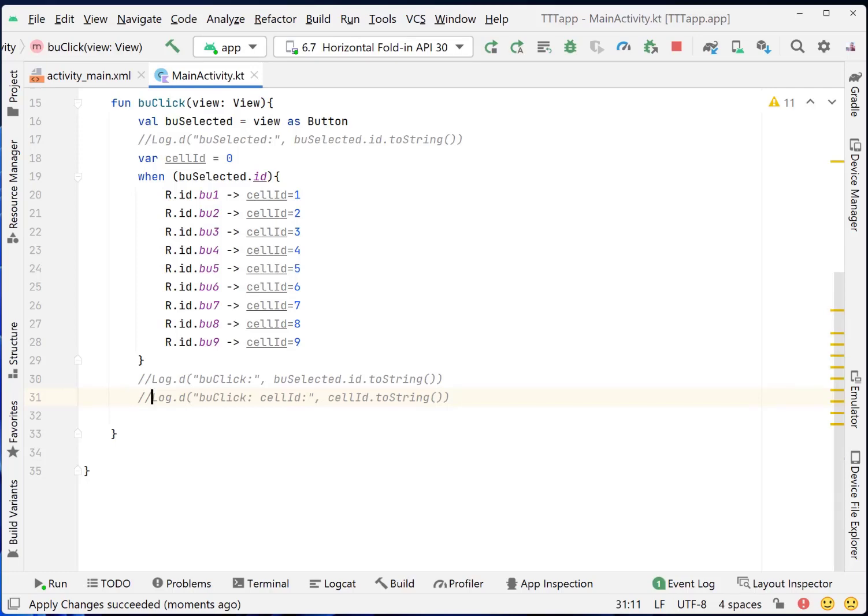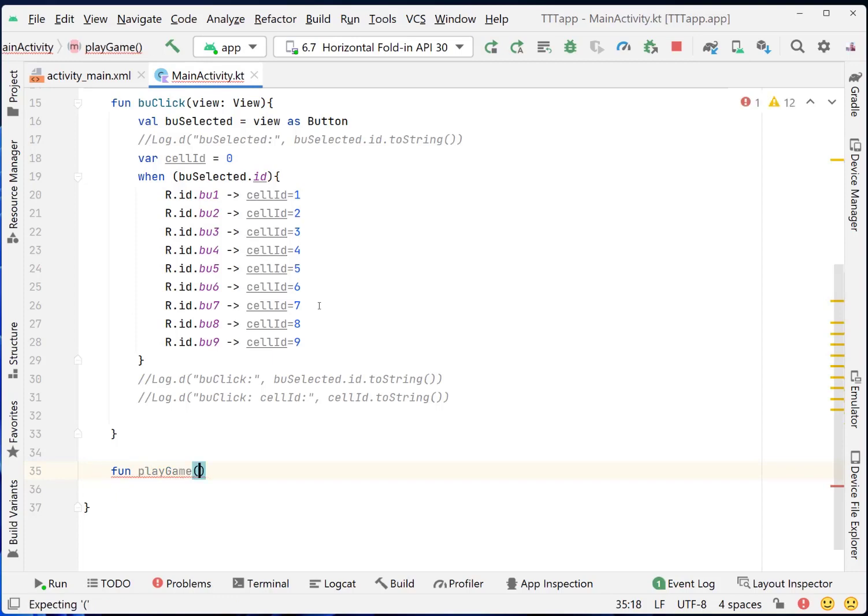Now we will go after that. Okay, after we give each one of them ID, each button with the ID, now we will try to make the game, to playing the game. Well, we will start after this function view create. We should define another function, name it play game.